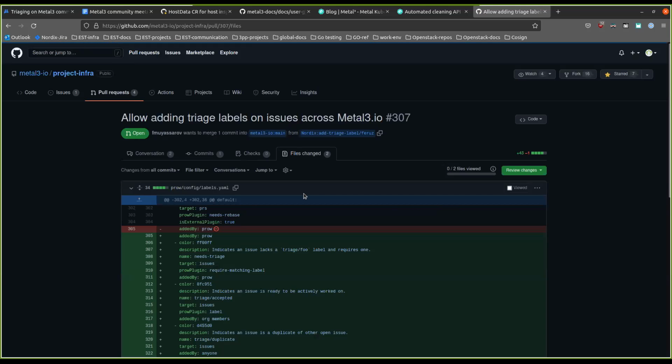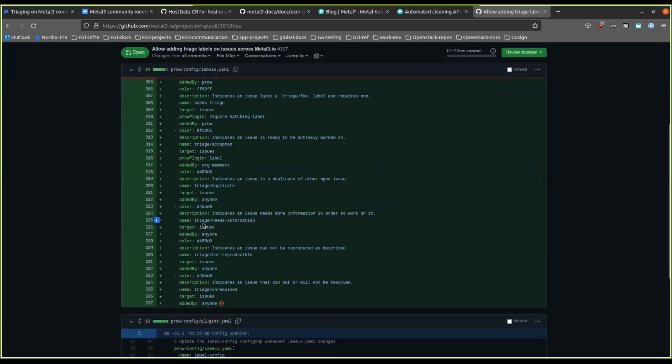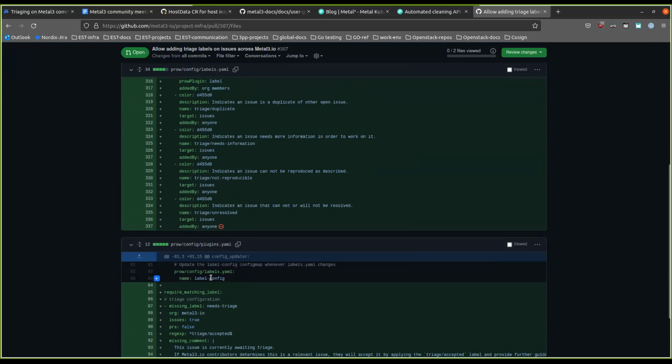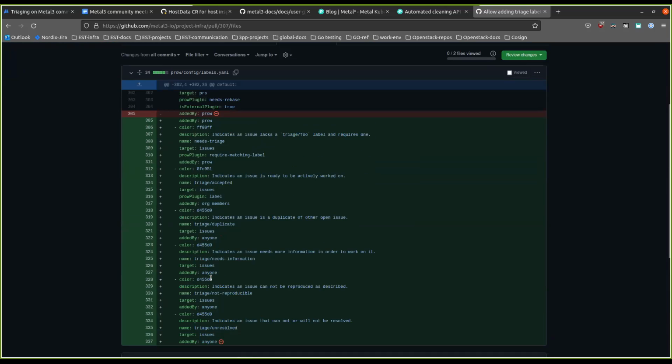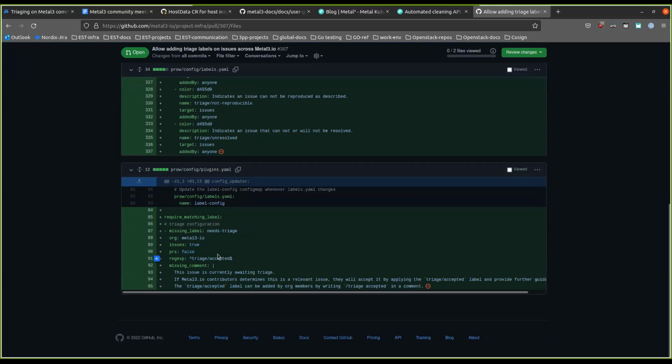Basically, we would introduce the same triage labels that Kubernetes is using, and we would automatically label all the new issues with Prow with a label saying that it needs triaging.